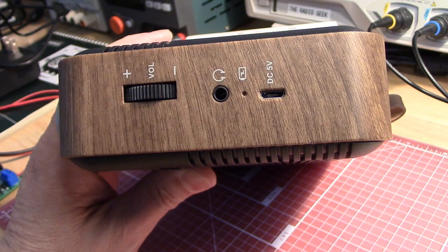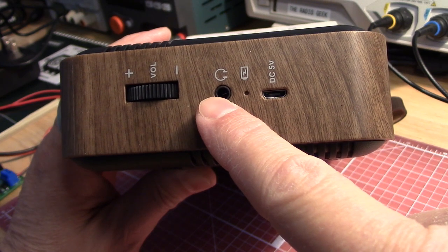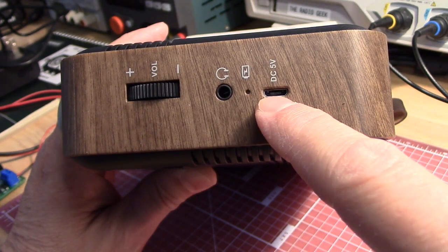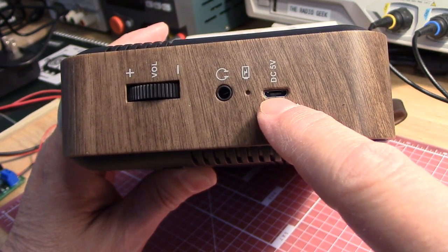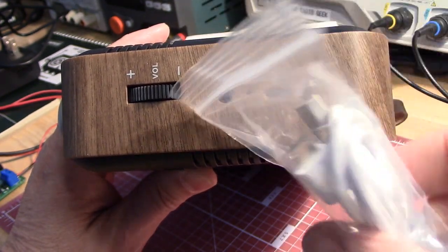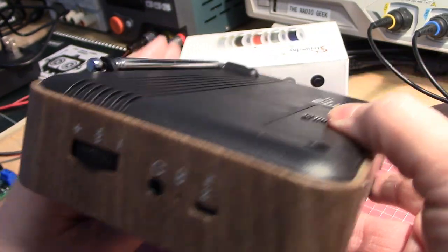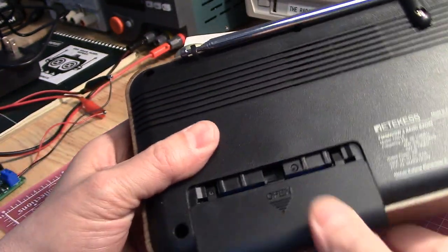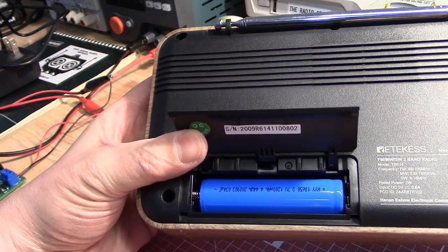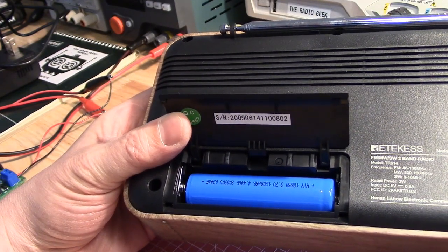On this side of the radio we have the volume on-off switch and headphone jack. This is a battery LED light. When you plug in a 5-volt charger, it will light up when it's charging. And they do include the charging cable with it as well. You might be asking, what kind of battery does it use for recharging? Here on the back cover you can see it's an 18650 cell, and it's a 1200 milliamp hour battery that is included with the radio as well.